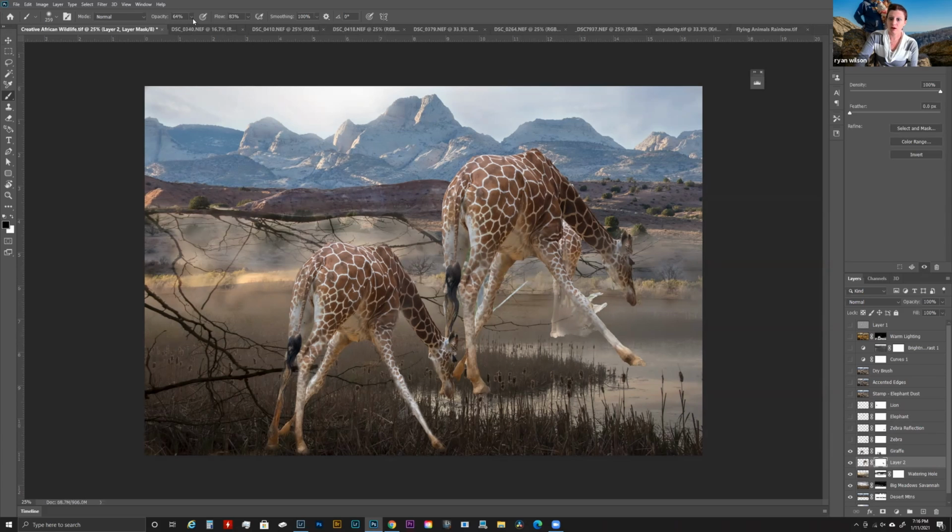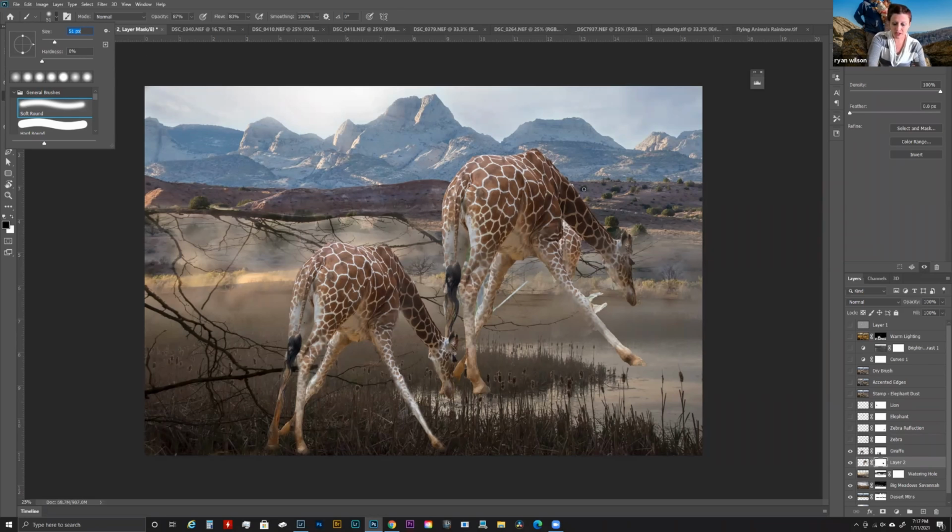Now for that one, I want to take away a lot more, a lot quicker. So I boost some things. Just start taking it out. And then once you get into here with that detail, that's when I come in and make my brush really small.